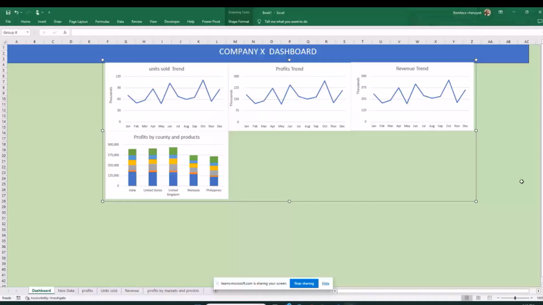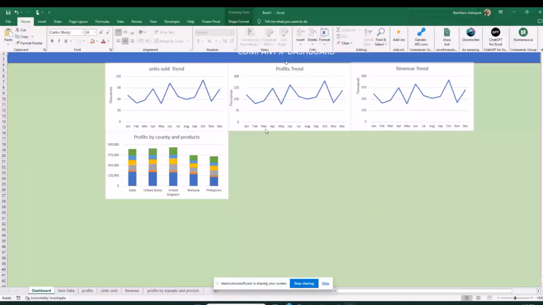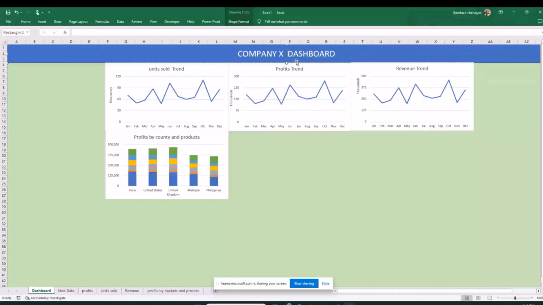While creating a dashboard, I like creating a dashboard that looks good, an appealing one. So I like using different levels of colors. So this company X dashboard, I can align this in the bottom with this. Yeah.